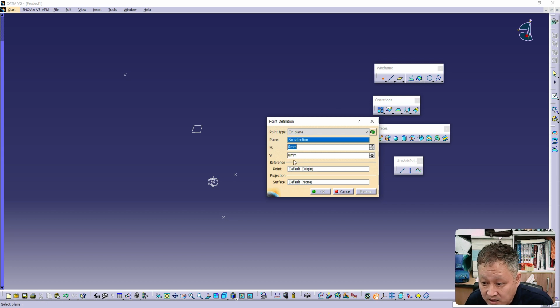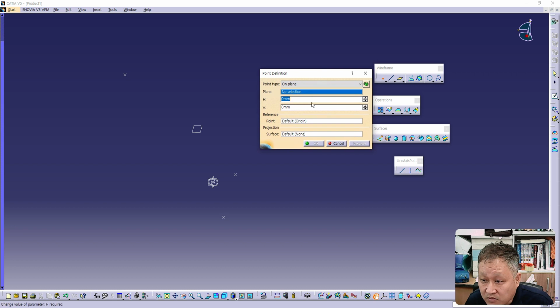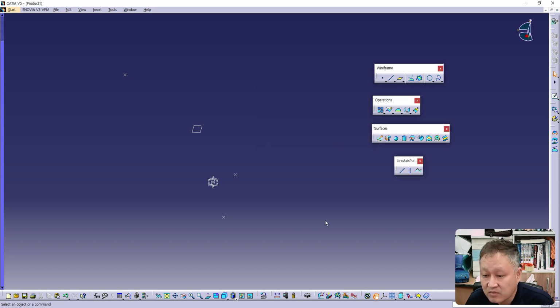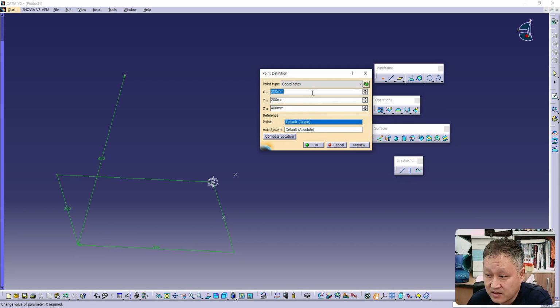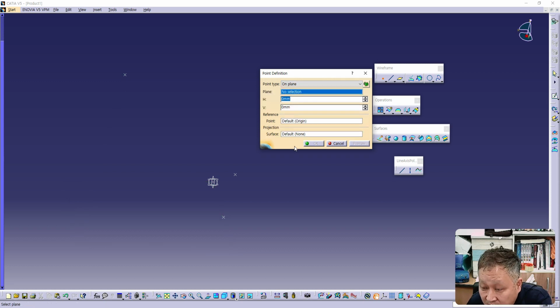In case of on plane, we don't need to make another plane. There are the xy plane, yz plane, and zx plane like here. Therefore, click the point and on plane.